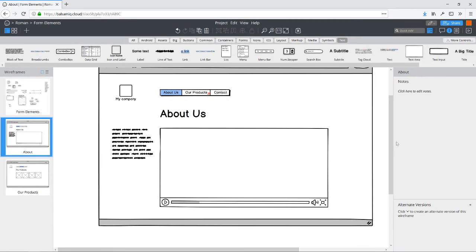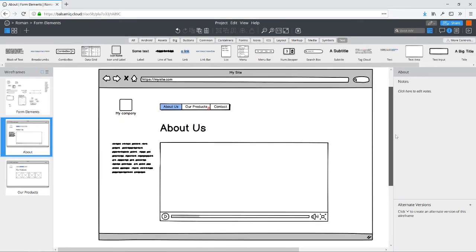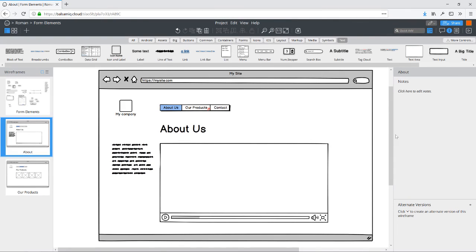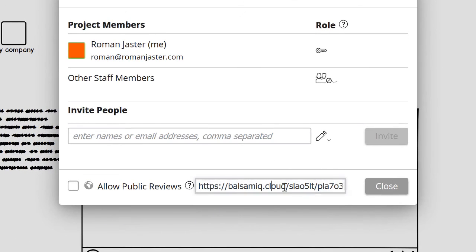I gotta say, I don't use Balsamiq all that often in that way. I usually just print things out or make PDFs and send it to a client and then have a discussion about them. But since this is cloud-based, you could actually send a link to a client, have them navigate through your wireframes.